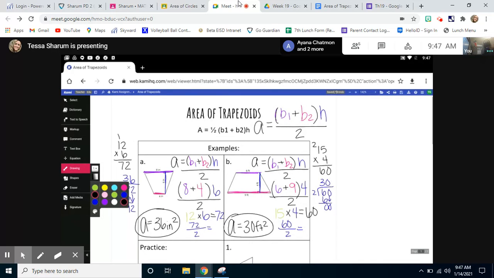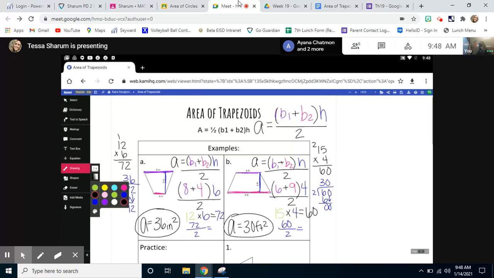Anytime we are talking about a shape that is two-dimensional, so it's flat, like a piece of paper, two-dimensional, okay? They're always going to be squared. So every single time that we're asking for area, your units are always going to be squared. Make sure you get the math portion of it done, and then you'll be able to just add whatever units measured in squared, right? Every single time. So if you do not have your answer squared, your answer would be considered wrong because area is always squared.